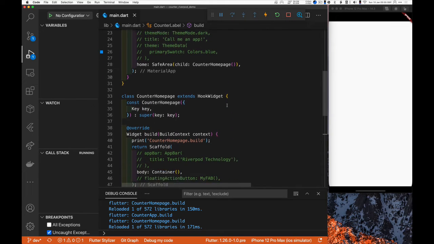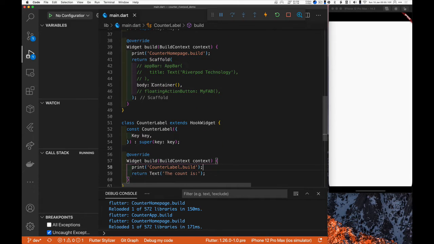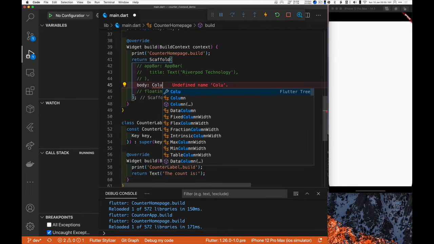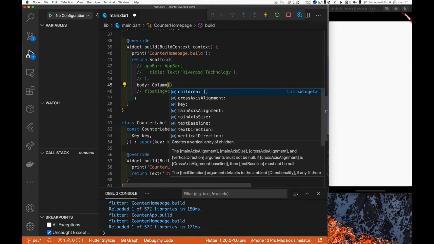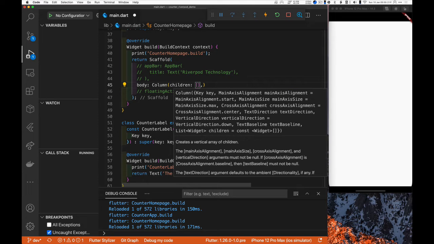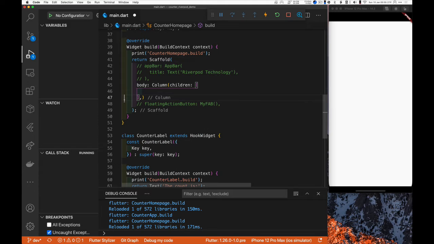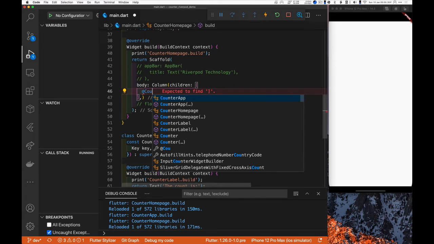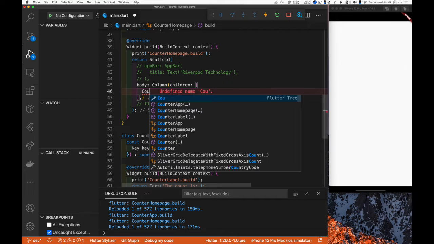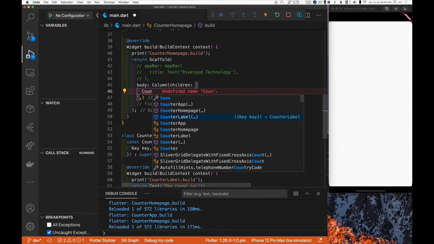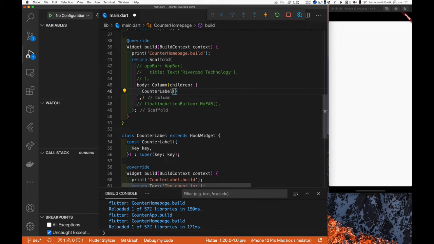We got to go back up here to the body of the statement. Now, I'm going to do a few things here. I'm going to make this a column. And we're going to create children. Good. And that's all nice and dandy, right? Okay. And in the children, I'm going to put, as a reference, my counter label. No, not add. What am I doing? Counter label. And we'll put a comma at the end, just so all the indentations stay happy.